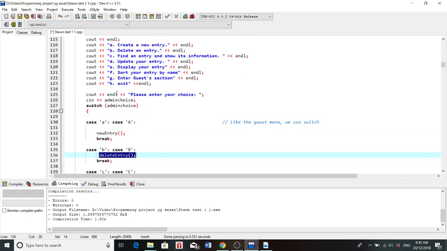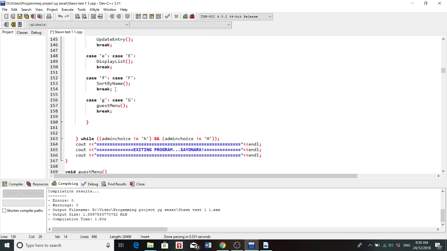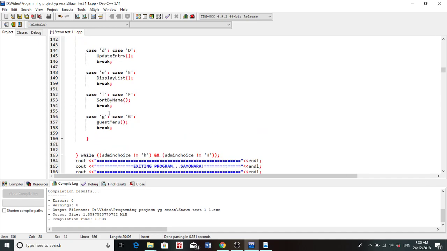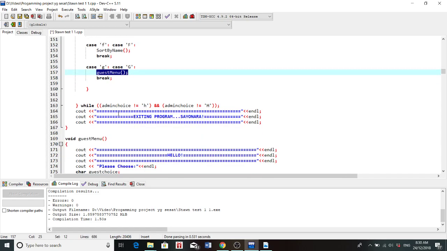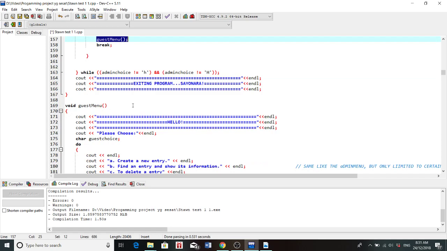Just here is where the user will only put his or her choice, and then the program will take him to the function where he can make the changes. So as usual, menu function here, case menu, and then lastly is where the user chooses to exit the menu, which is H, and it will exit the program.